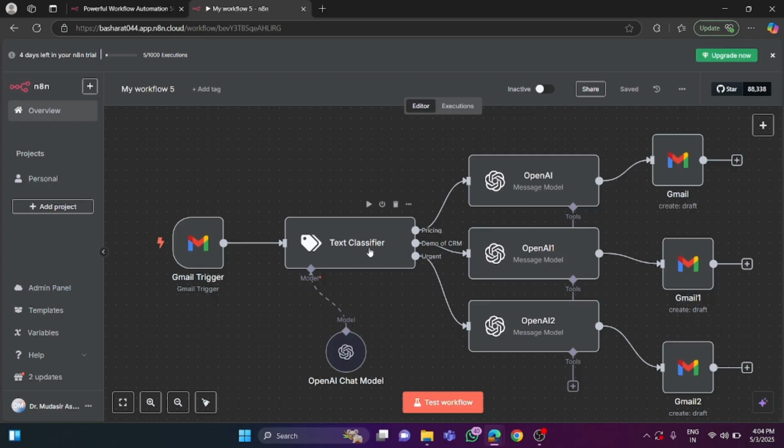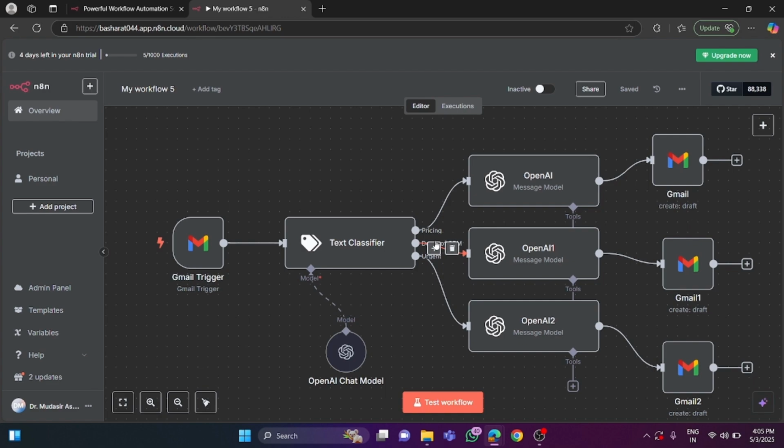For example, if it is an urgent email, it would be routed to this path, or if it is an email related to a pricing inquiry, that email would be routed to this path and given the response accordingly. Or the email may be related to a demo of the CRM, so in that case the email would be routed to this path and the customer would get the appropriate response.